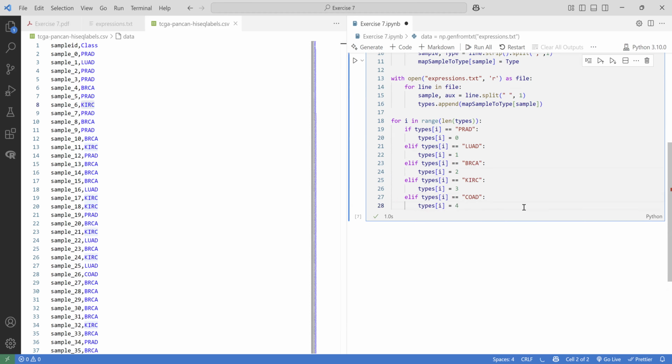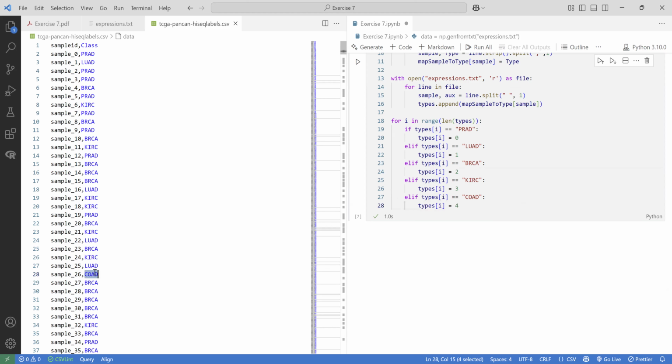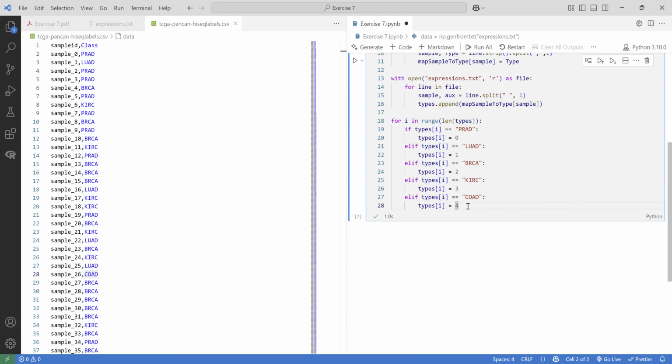That's correct, yeah, COAD. From 0 to 4, we have 5 different tumor types, and we have converted them into numerical values.